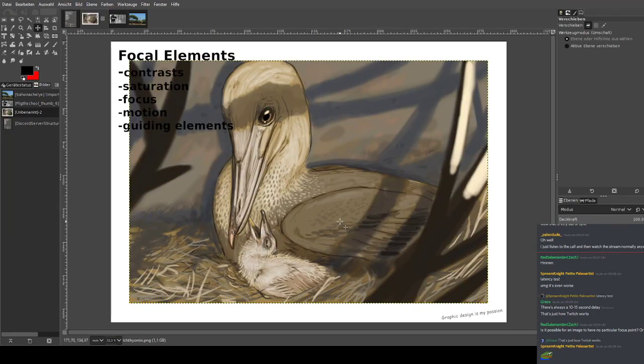Another example here is this Ichthyornis, where I see the shadow of a branch going through, basically coming from left and right and pointing into the eye area. Same with the pattern on the neck going up, and the baby looking upwards and everything. So the image very much lives from the constant back and forth you have as a viewer between mother and child, and all of that is framed by these dark elements in the foreground, these branches, so that you are even more restricted in your field of view, basically.